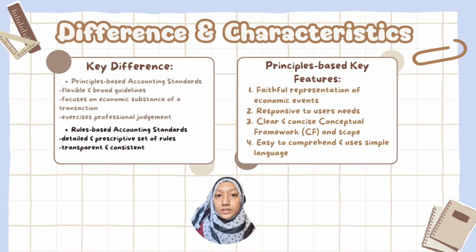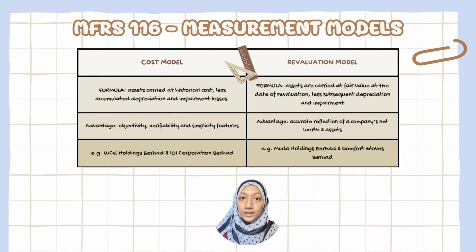The characteristic of the principles-based approach is to ensure that financial reports provide a faithful representation of a company's economic reality, while remaining responsive to users' needs. Moreover, it offers a clear and well-defined conceptual framework and scope, which is interpreted in simple and clear language for end users to make effective decisions. The flexibility of the standard is seen through the freedom of entities to choose between two measurement models, the cost model and the revaluation model.